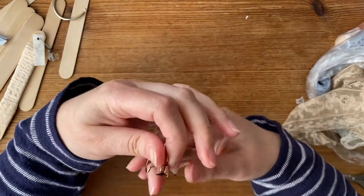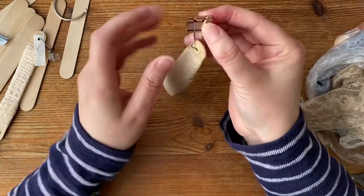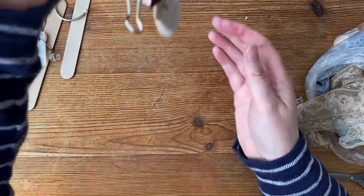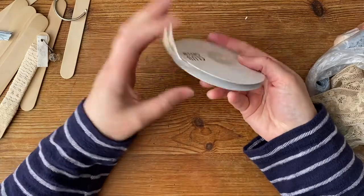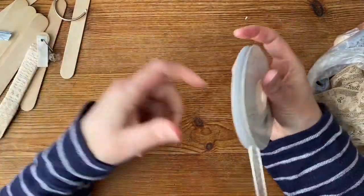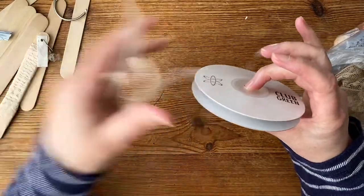Just clipping that onto something — just depends what you've got on your desk. That might just be a solution for you if you weren't aware that you could unpop these sort of clips. These reels of ribbon I find really annoying because I can't always see what I've got. I have no idea how much is on there because I can't see it, and I never use it because it's such a bulky thing.